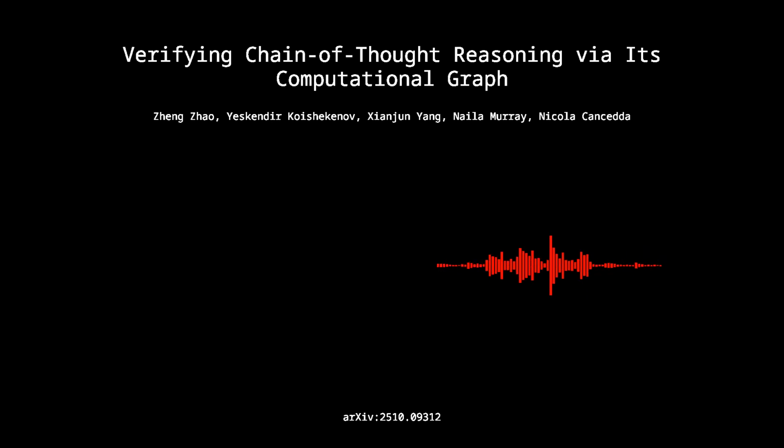And we're really past the stage of just saying, oh, the LLM got it wrong. The real challenge now is diagnosis. We need to figure out precisely why the computation itself failed, what broke inside the model. So that's our mission for this deep dive. We're going to take a really close technical look at a pretty radical new approach. It's detailed in a paper focused on verifying chain of thought reasoning via its computational graph.